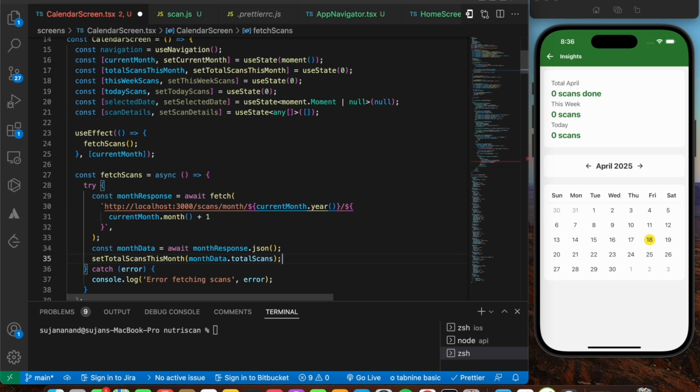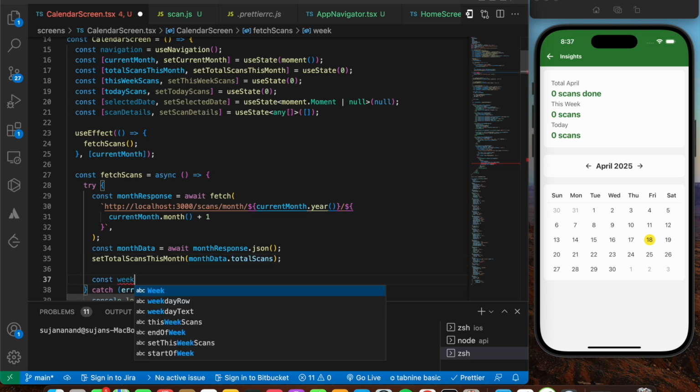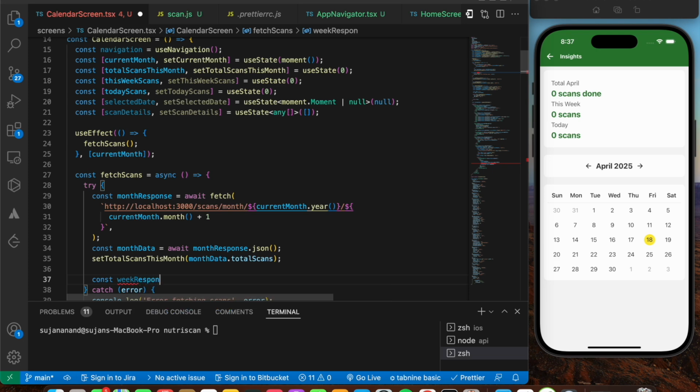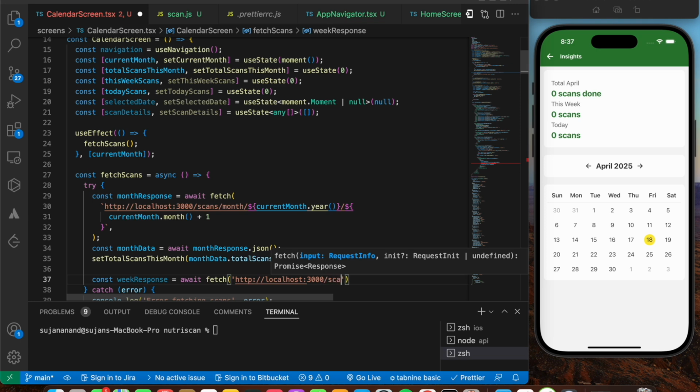The next step is for fetching total scans for the current week. I'm going to say const weekResponse is equal to await fetch, passing your URL over here. That is going to be http localhost 3000 /scans/week.